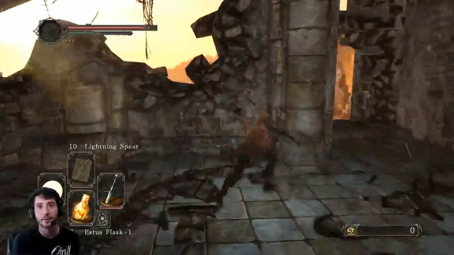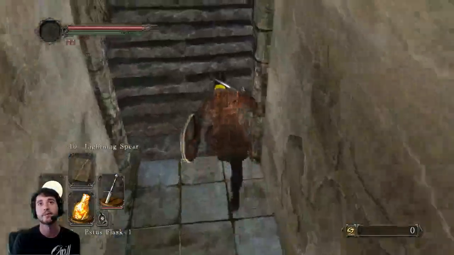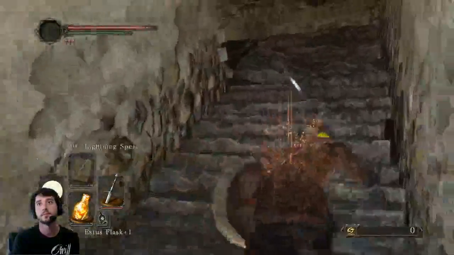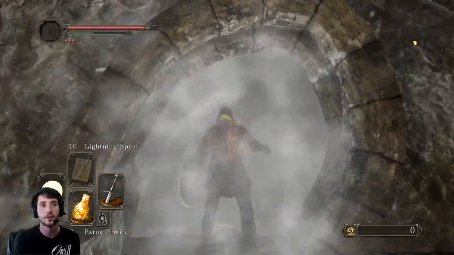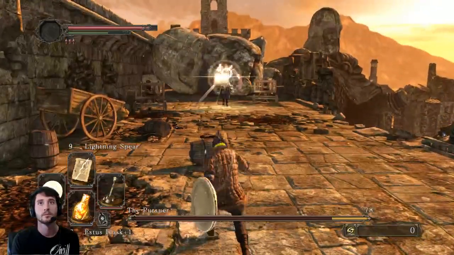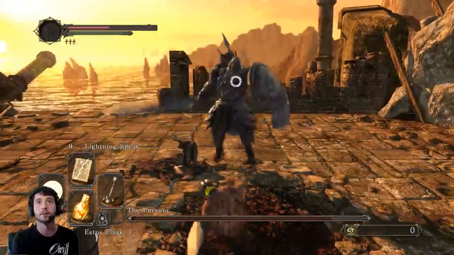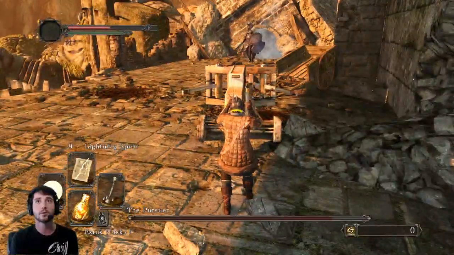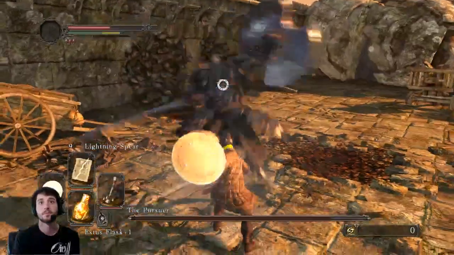Let's run through here now. There we go. I'm not even gonna pick up those empty souls. I went up top. I can't focus. I'm losing hope. This isn't good. Run up the stairs, and through here. Oh, didn't work that time. Best of luck. Totally missed. Oh, that was a shield.